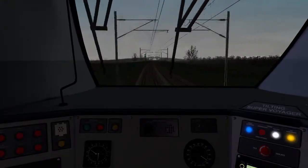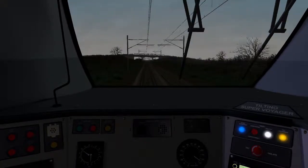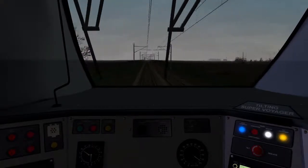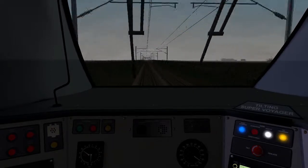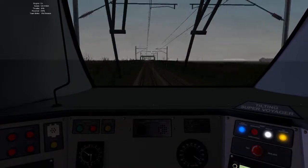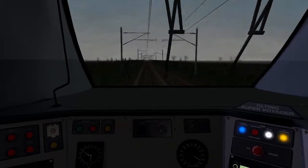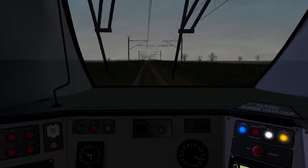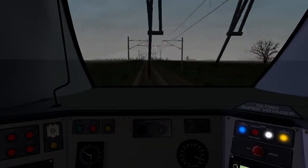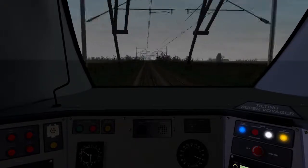Just cruising at 125. Hoping for a day when Northern will introduce a service between Rochdale and Manchester Airport, so I don't have to change at Victoria to go to Oxford Road. Maybe Leeds to Manchester Airport or something. Leeds to Manchester Airport via Bradford or something. Well, it was kind of temporary one time. Leeds, Manchester Oxford Road via Bradford.